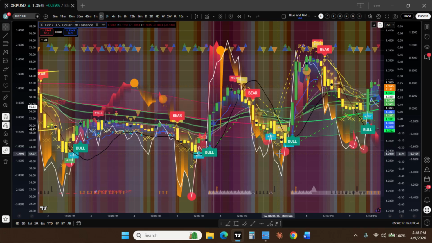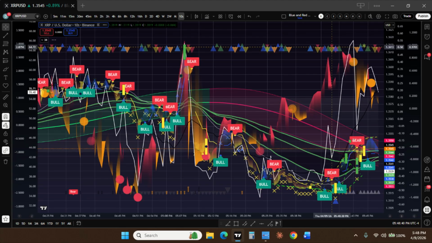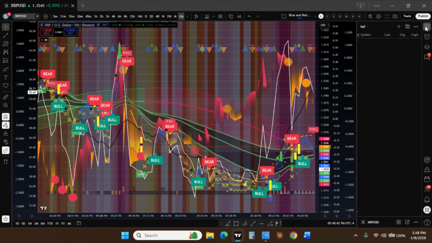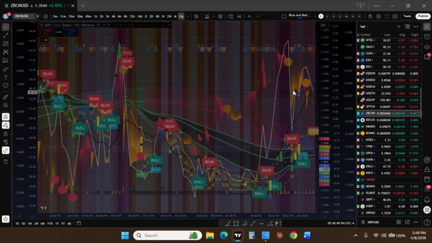Yellow circle, sell signals, bear, or you can hold. Now keep in mind this is on a 2-hour chart, just like we looked at on the 10-second chart. But on the 10-second chart with ZBCN, the signals were so clean and so clear and so consistent and faithful to come in about every 10 seconds, not perfectly, but about every 10 seconds. Plus the candles had some width to them, some bite. We can see the bars. Sometimes they come in so fast you have no width to the candle.